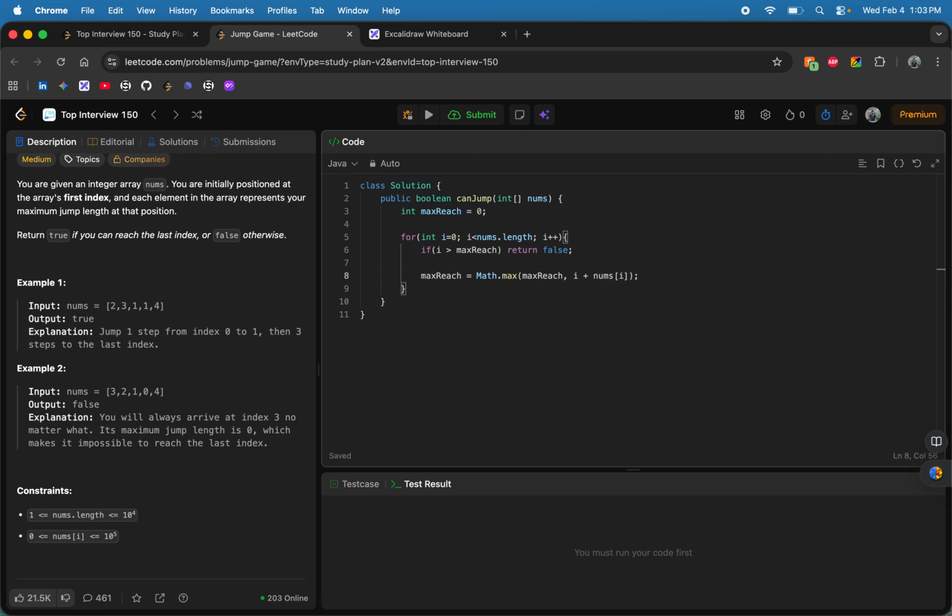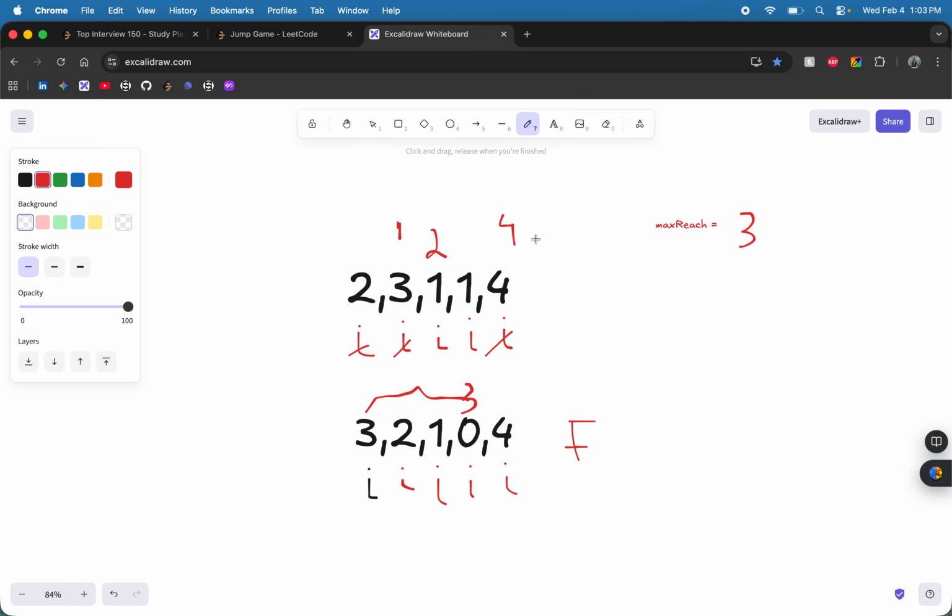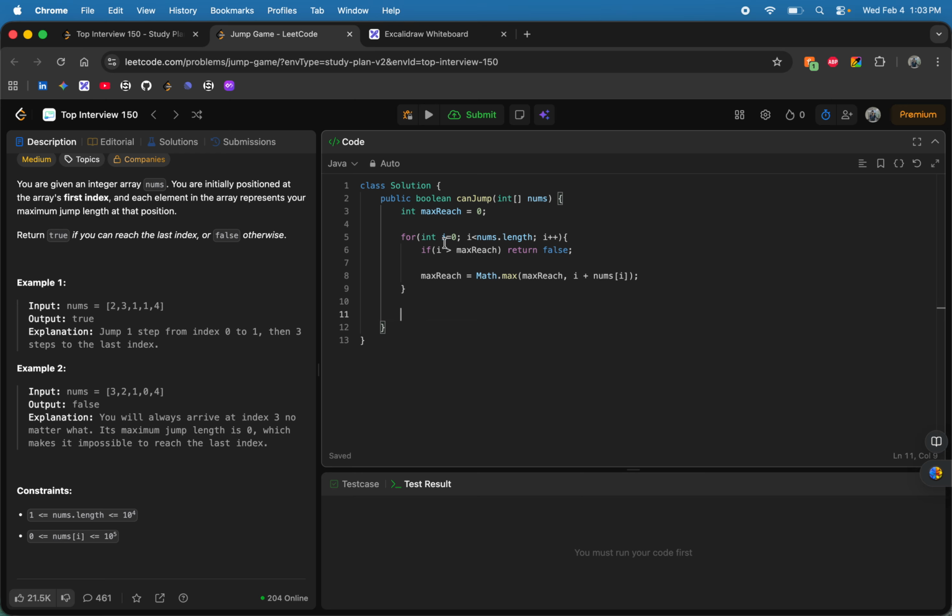Cool. And if we come out of this loop, that means we have iterated through the array and we can return true. Let's see if it runs or not.